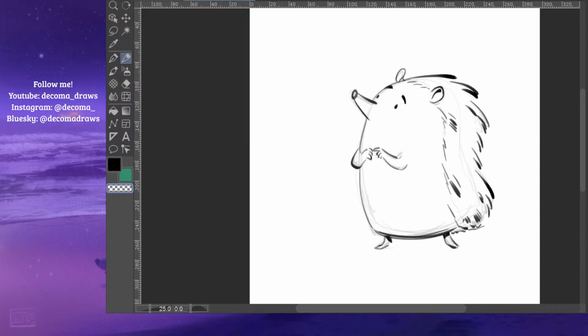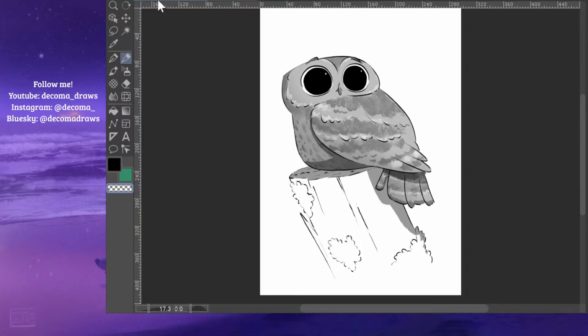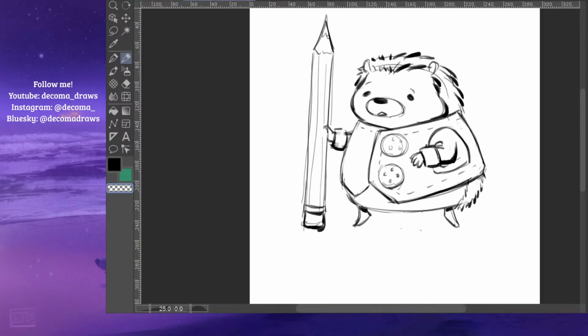Yeah, okay. Cool. So that was the first one. This is the second one. Let's do another one and let's save the file. Let's go back to Penelope for a moment. Penelope, so cute. We're trying to capture Penelope energy while drawing a hedgehog. Okay, I'm looking at pictures of hedgehogs. I think what I like about Penelope is the proportions, and her head's really wide and short. So let's do that.